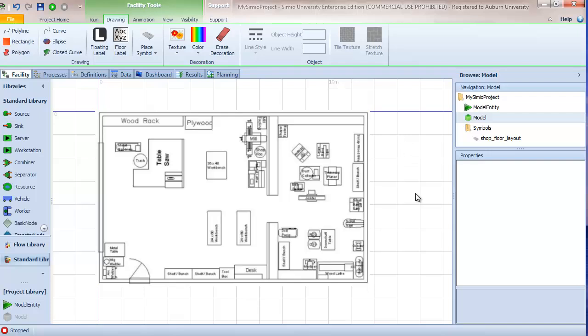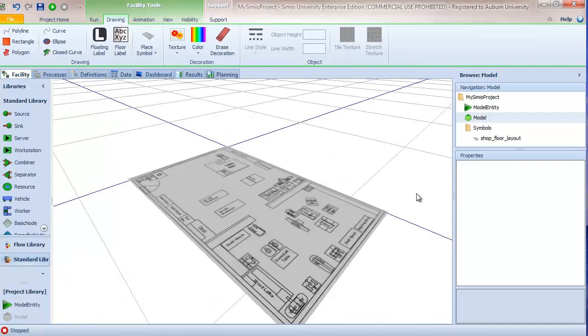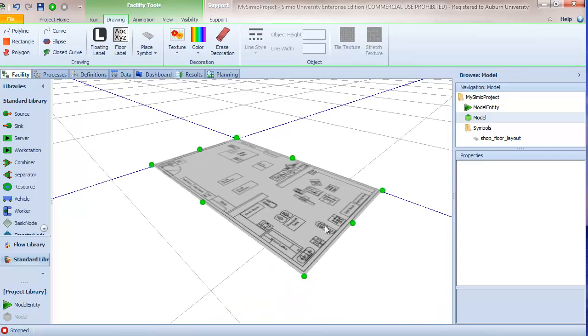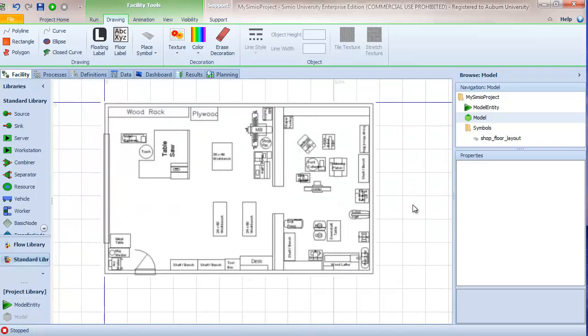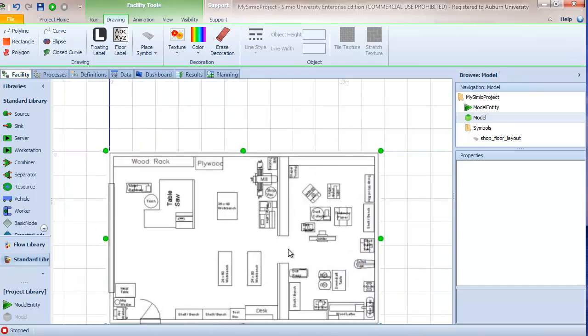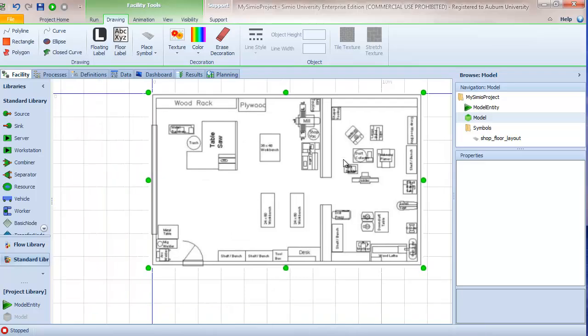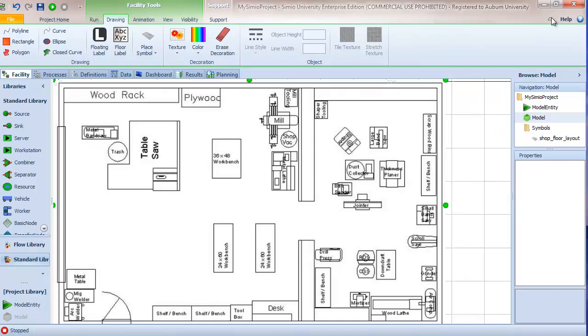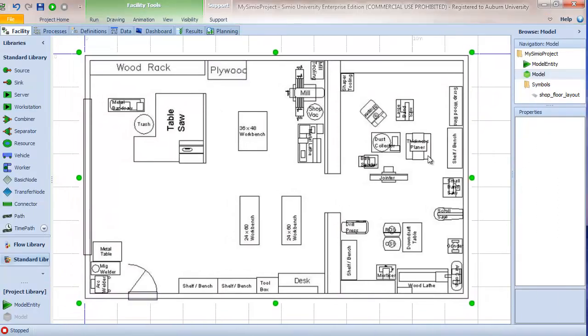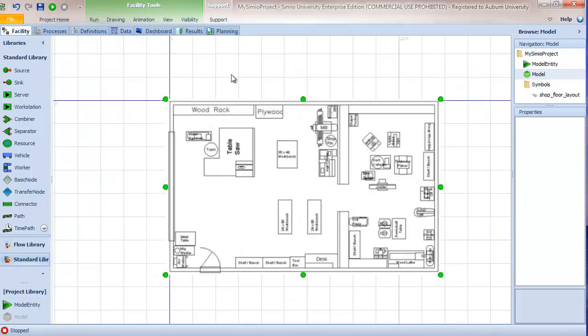The next thing I'm going to do to simplify placing objects is switch to 3D mode, and I'm going to click on the symbol and hold down the shift key and lower it just a little bit so I can have the animation objects on top of the layout. So I have it positioned, and the last thing I'm going to do for positioning is right click and select lock edits, which will prevent me from moving the symbol as I move around in my model. So we zoom in a little bit and we can actually see our layout on top of our Simio model.